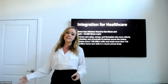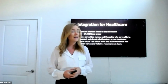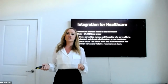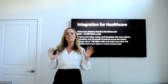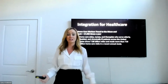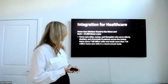They are doing visits, they're meeting with their patients in their home, they're doing their job, and they're documenting every step of the way. Now, I read one study where for every minute of care in the home, there is an additional 48 minutes of paperwork. So it's almost a 1-to-1 ratio. So you can imagine the amount of documentation that has to go in the home care realm. This, of course, is to ensure you get reimbursed. So we help you do that documentation effectively so that you have all of that done, documented, ready to bill.